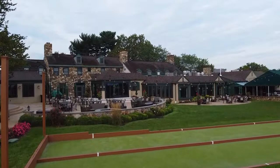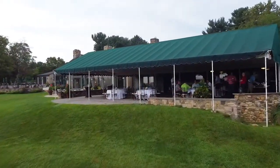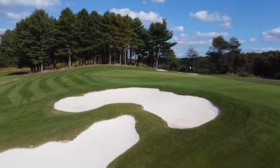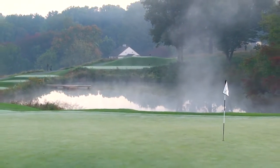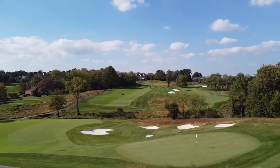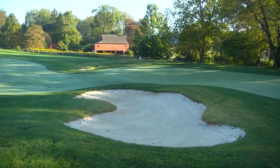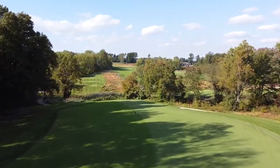Hartefeld National, located in Avondale, Pennsylvania, is a private golf and social club as well as a member of the Club Corp network. This magnificent facility opened its doors in 1995 and is already recognized as one of the Northeast's most honored golf courses. This Tom Fazio masterpiece offers dramatic elevation changes, breathtaking vistas, terraced tee boxes, sculpted greens, as well as majestic tree lines of oak, beech, holly, and pine.